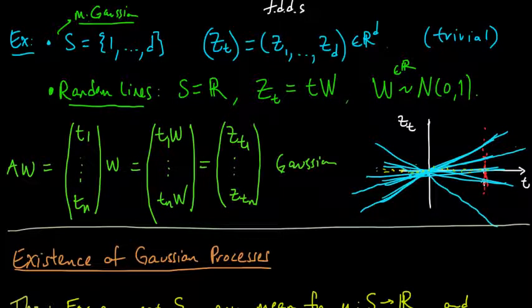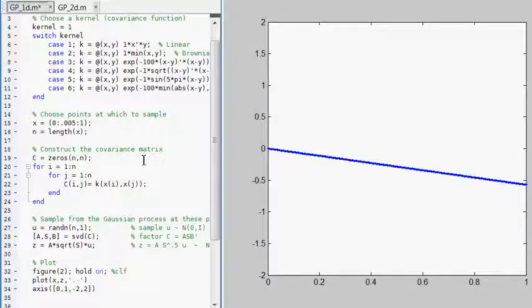And so I have all set up here in MATLAB. I have a script which, if you were to study this, you would see how to implement sampling from a Gaussian process. And it's very simple. It's just exactly the code that you see on the page here. That's it. It's very simple, and most of it is just setup.